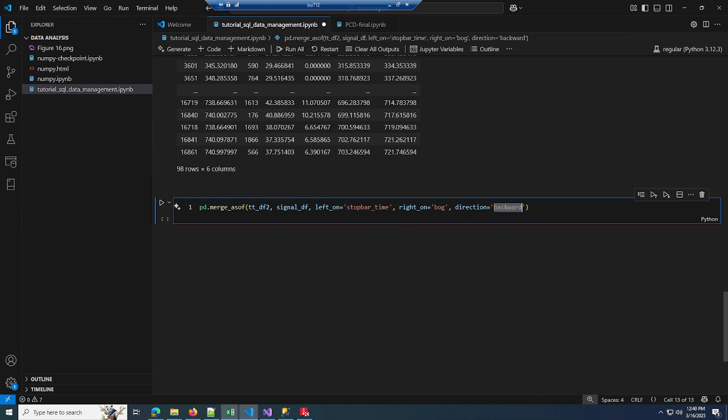Okay, let's check first what it gives us, and then we will check. Backward means this time should be larger than this one.